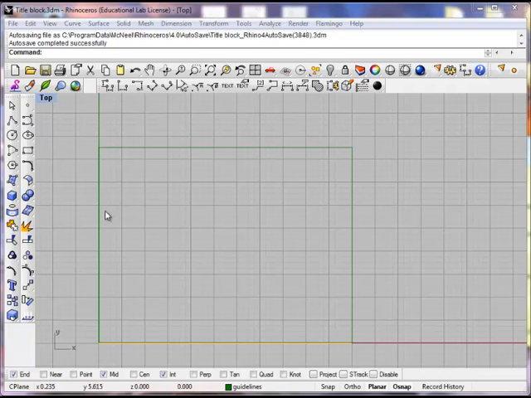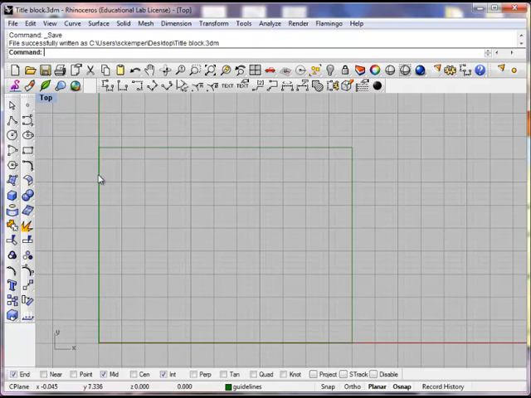Now that we've set up our outline of our paper, we're going to set up our title block. First thing, give it a save. Okay, now what we want to do, this is our outline of our paper. Just like what we've done as we've drawn, we've come in a 1/4 inch and drawn the outline of the paper, right? Okay, so we're going to begin with lines also.